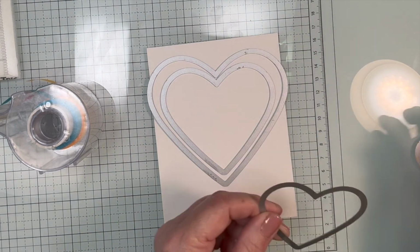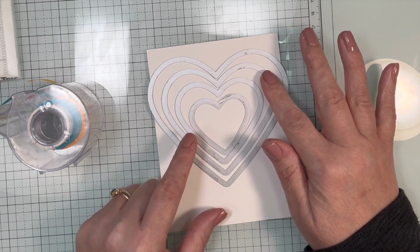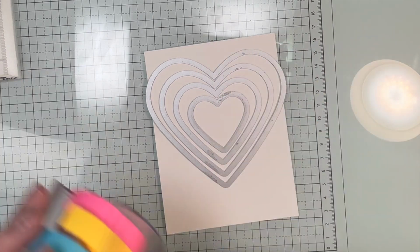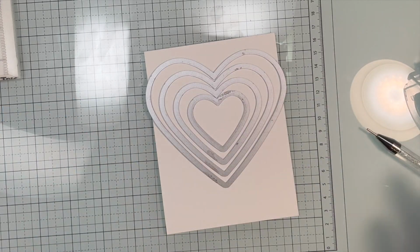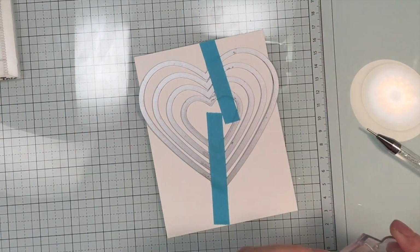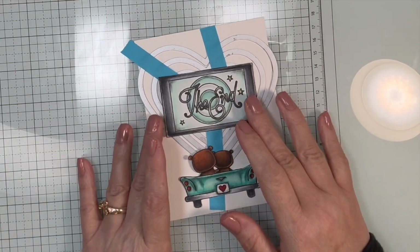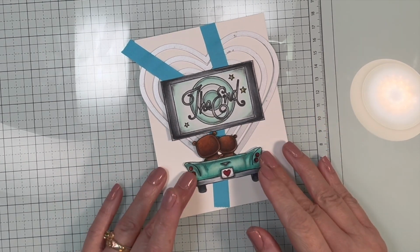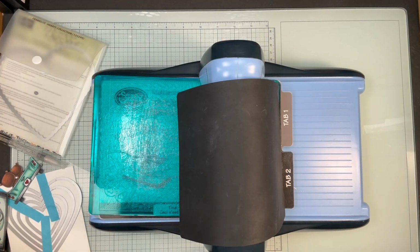I'm taking these nesting dies and I'm lining them up one within each other. And you'll see I'm fiddling with them because I want the spacing to be even. I want it to be straight. I'm using my little placement tool that has a stick pin edge on it to straighten it out because my fingers were too big. And then I taped it down with some post-it tape, and I'm holding my images up because that center smallest heart, I want to make sure it's not going to be completely covered.